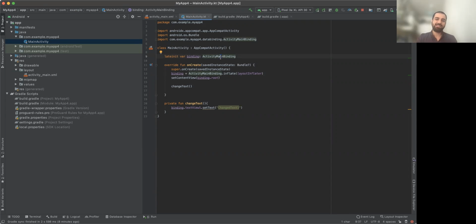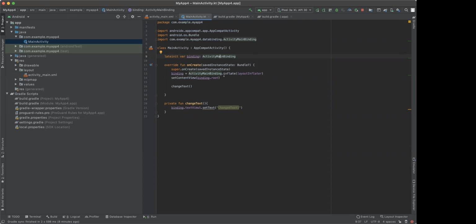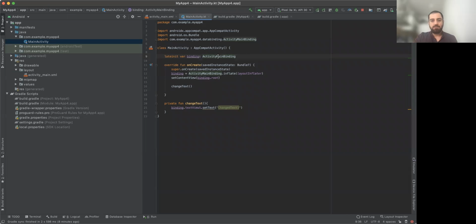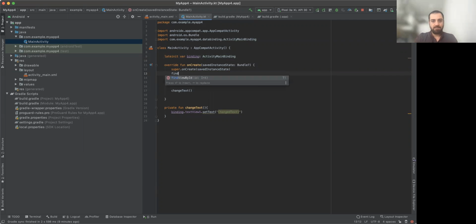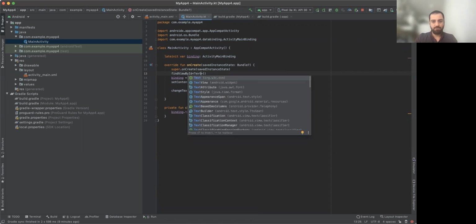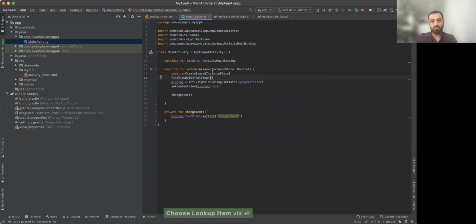Well, to be honest, I don't know the internals super well, but binding is a way to bind your XML file, where layouts are defined, into the code as objects. Okay. But you have to import it as well first, right? Yeah, I mean, for now, if you want to just go on, you could always use the findViewById that I showed you before. This one also provides you the text views, the views that you want.